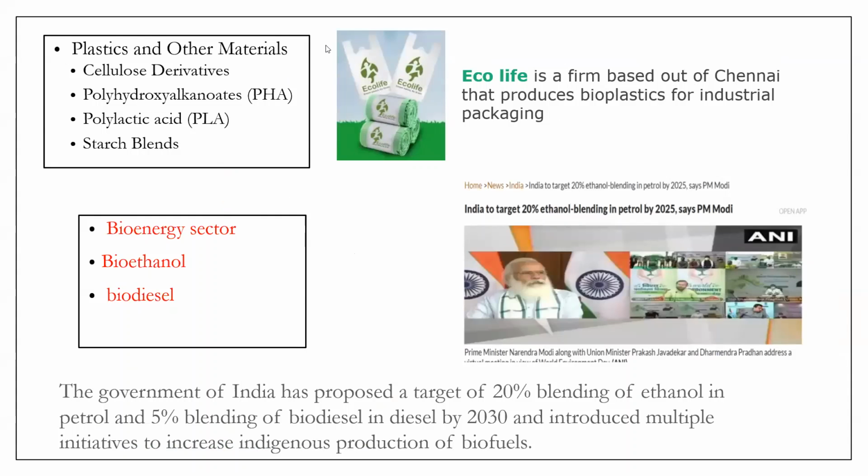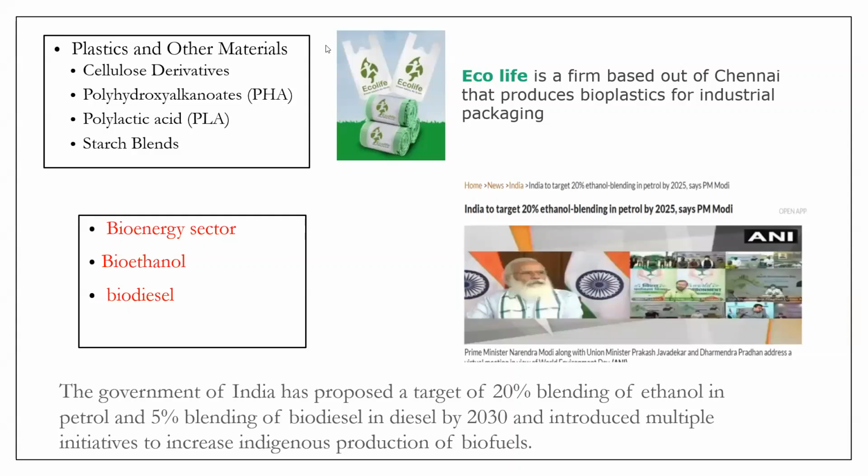And the most important sector of industrial biotechnology is the bioenergy sector. Okay, the bioenergy sector is the emerging sector. You all know every country in the world is nowadays focusing on blending. Okay, 20% blending of ethanol or blending of biodiesel is one of the areas where they are achieving sustainability by using ethanol or diesel which is produced by microbes. So bioethanol, you all know, and biodiesel.